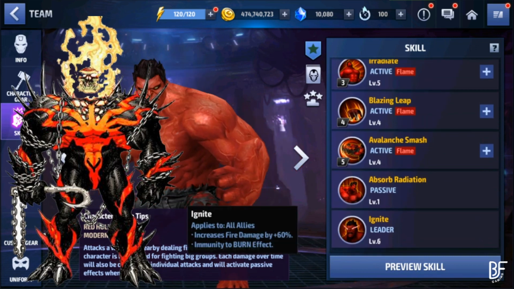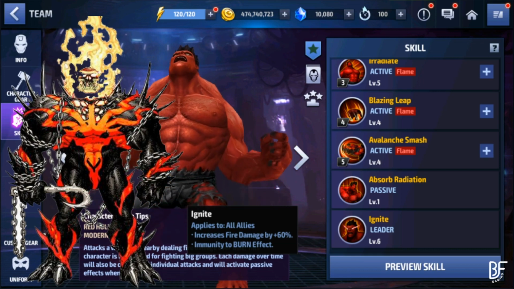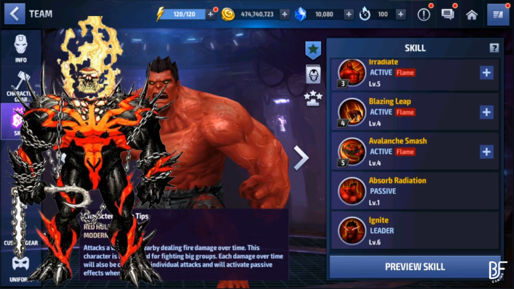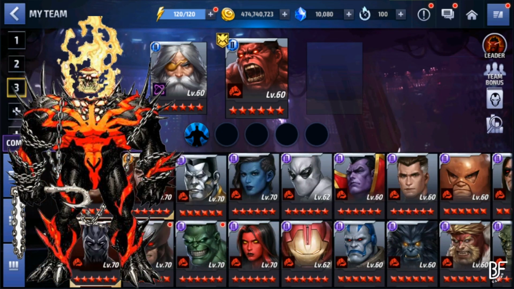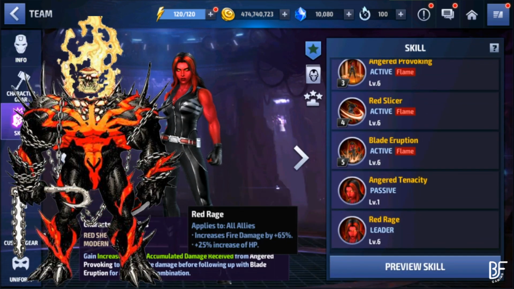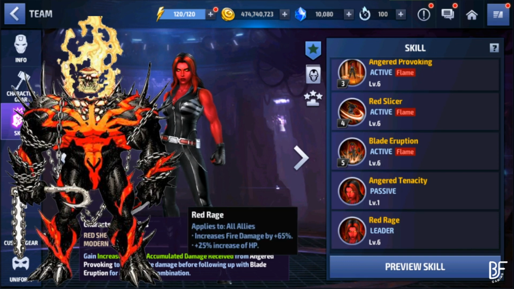As you can see, currently he has 60% fire damage. However, his daughter has more than him, which is 65% fire damage, along with 25%, I believe. Is it 25? Let's see. Yeah, 25% of max HP. I'll just double check to confirm that. Yep, so 65% fire damage along with 25% of max HP. So hopefully he gets a better leadership, probably more fire damage, so that he could be more useful for Namor in combat villain ABX days.